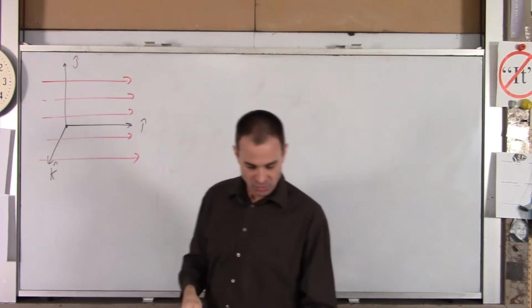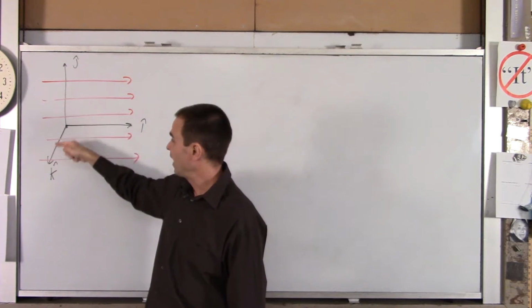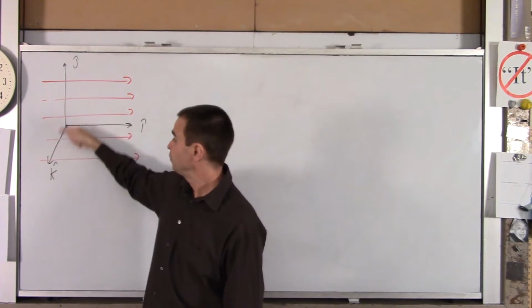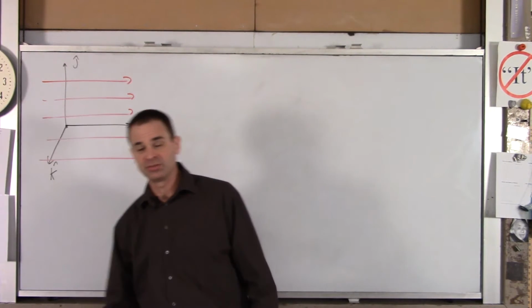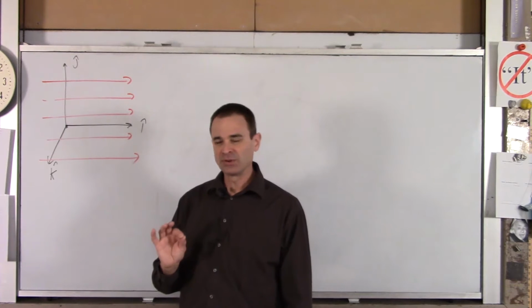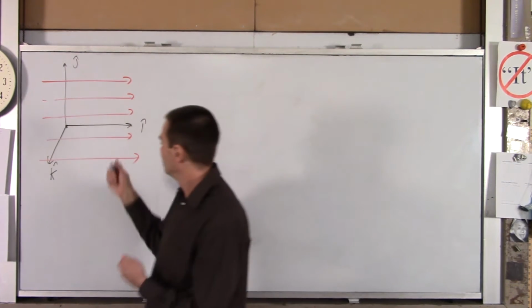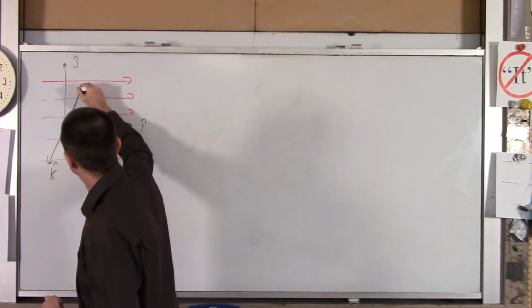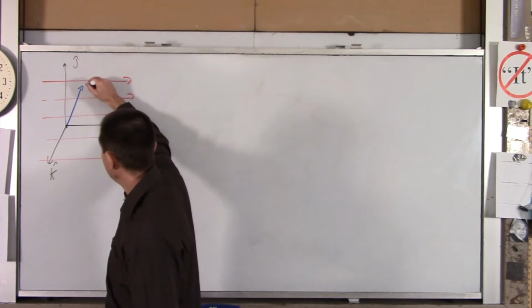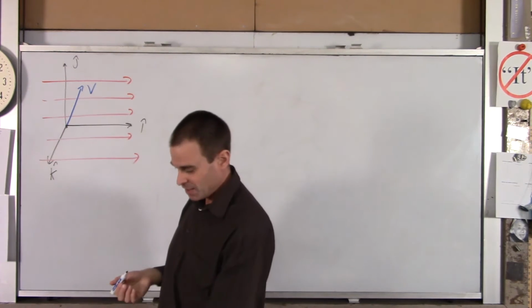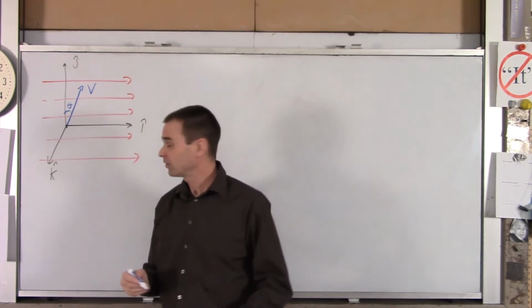Now, if we launched a particle from the origin in the JK plane, then it would just make a circle. And we've done problems like that already where you could find the radius of that circle and so on. But we're going to do something a little different. We're going to launch it at a slight angle to the JK plane. We're going to launch it that way initially. So that's going to have an initial velocity v, and by the way, we are going to be using numbers here. And the angle with the J direction will be theta.